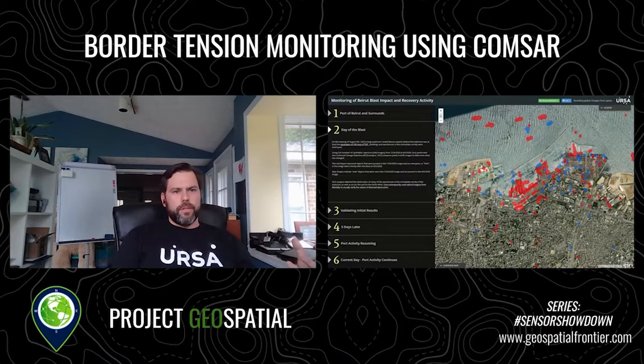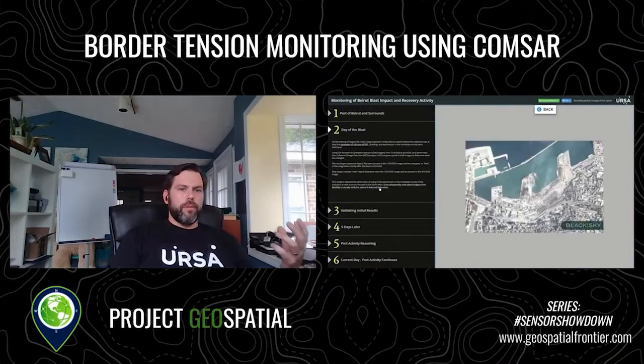And we accomplished this by comparing the actual individual pixel intensities of the two separate images of the area. And then we subsequently tasked our partners at Black Sky to get high resolution optical imagery of the blast site as well, or of Beirut in general, centered around the blast site.